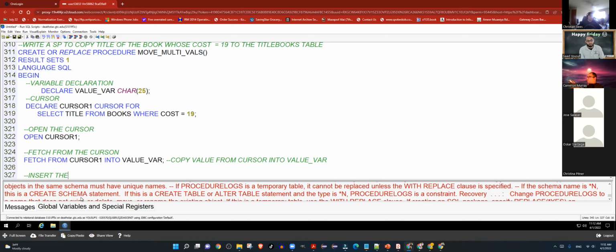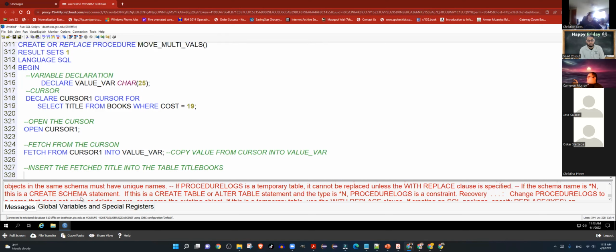Then insert the fetched title into the table title books.